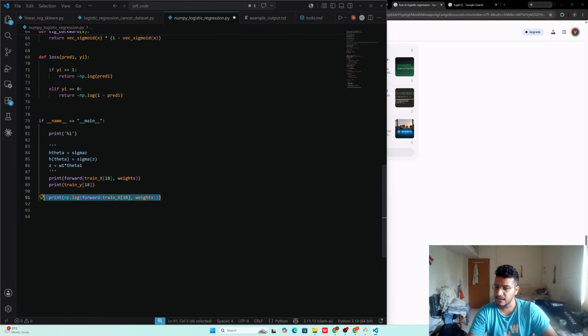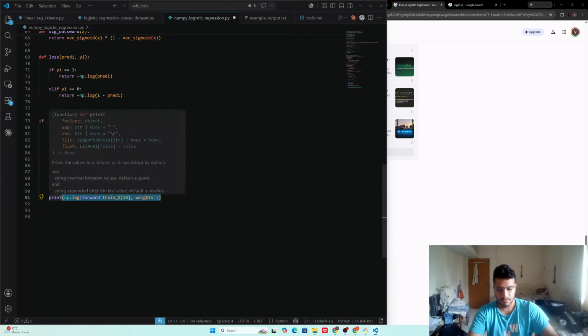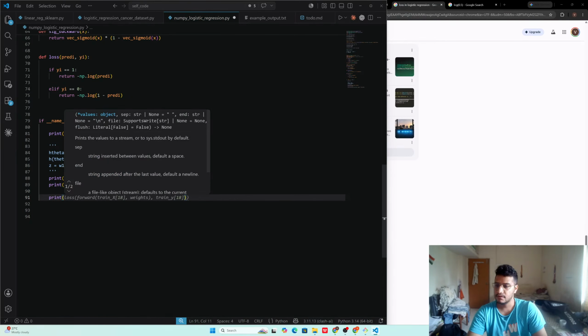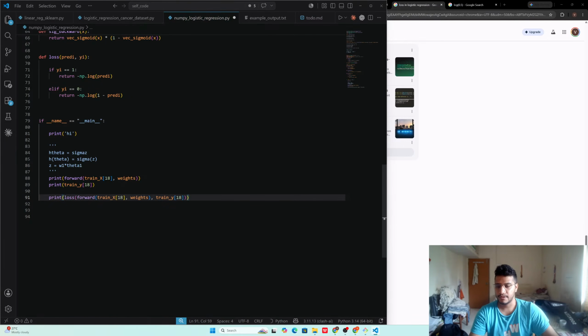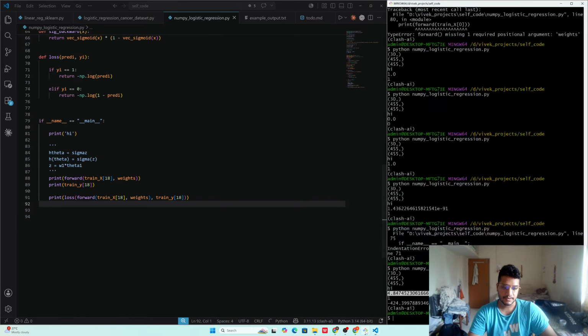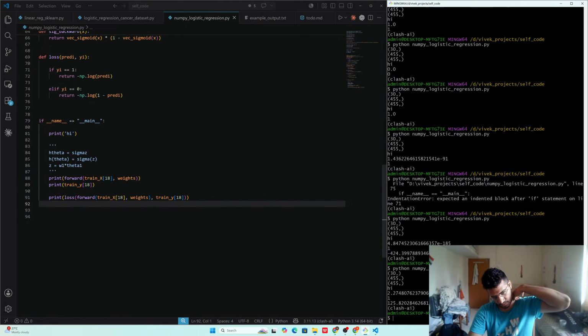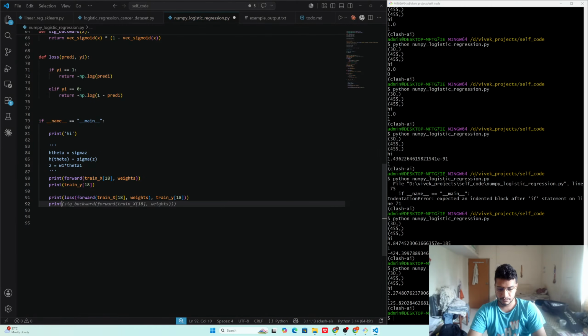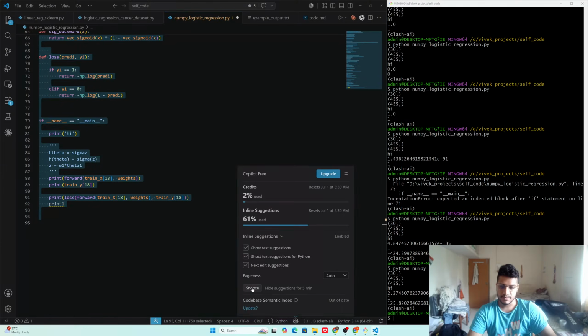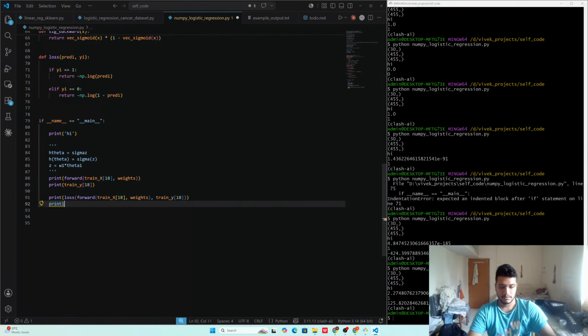And here I can now just print the loss forward. Yeah, so loss is 125 for the 18th example. Let me also print it for the 15th example.